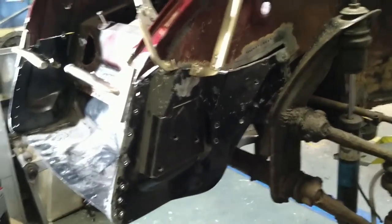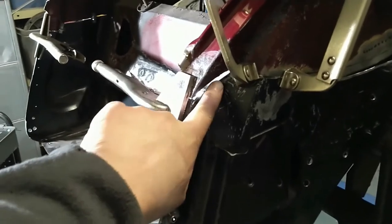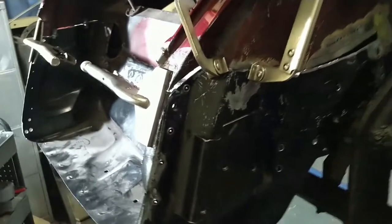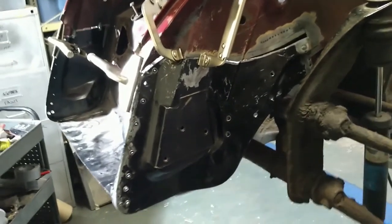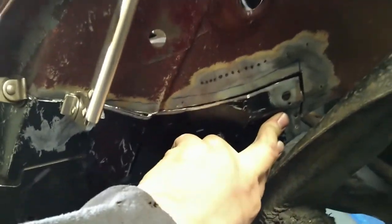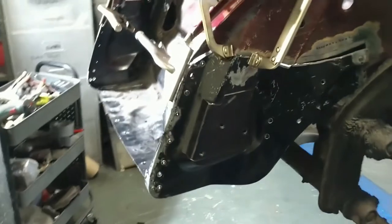And that's it all trimmed up and clamped into place. I slipped up a little bit. There's a bit of a big gap there that I'm going to have to fill. I marked it wrong and cut it wrong. There's a lesson there, don't do that. Otherwise, yeah, I'm very pleased with the way it fits. It just needs pushing back into place there before it gets welded. And obviously these gaps will close up a bit. It's just clamped in place so it doesn't fall on the floor.